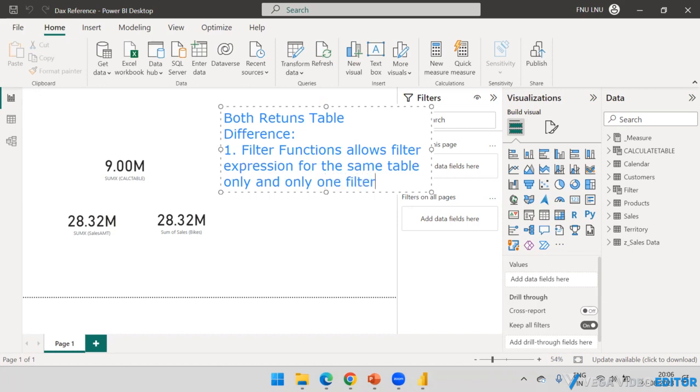filter expression is allowed in the case of the FILTER function.